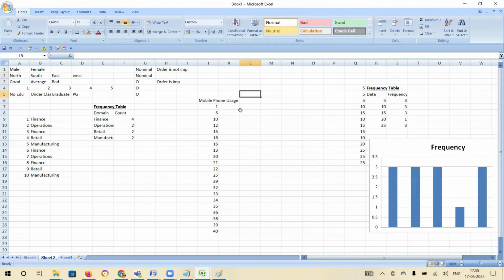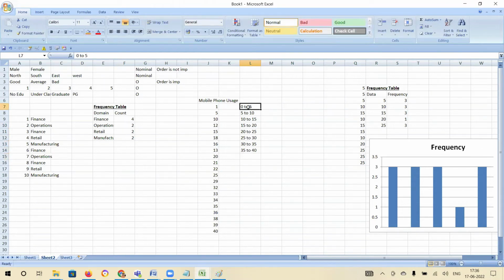So if I create groups 0 to 5, 5 to 10, 10 to 15, 15 to 20, 20 to 25, 25 to 30, 30 to 35, 35 to 40.